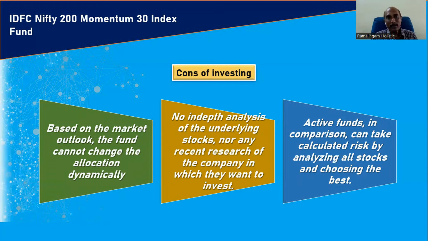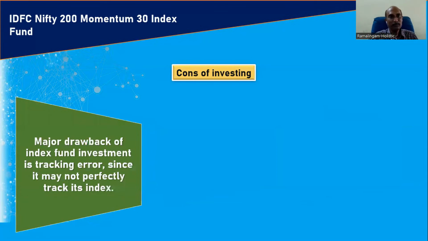So obviously here the fund manager is forced to blindly follow the index. So he is taking blind risk. He is not taking calculated risk. Normally in the actively managed fund, the fund manager will calculate, analyze, do the research and take calculated risk. Here it is not possible. When you take calculated risk, your downside risk is protected and your margin of safety is increased. Here it is not possible. I strongly encourage my investors to focus on taking only calculated risk and completely avoid taking blind risk.